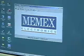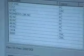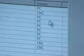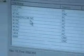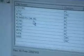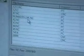This icon here allows you to see what's in the directory, and as you can see, there's a variety of programs I've already got here. One of the unique aspects of this is that it tells you the source of where the file came from. If it came from the PC, in other words, it's designed to be put out on the shop floor, or if it came from the CNC, an edit or a mod to the machine. The other part that you'll find interesting is that when it transfers it, it does it in its DOS name. So the operators don't have to guess or use 4 digits like a lot of the controls are limited to. They can actually see the DOS name.